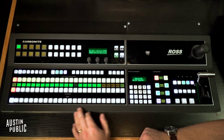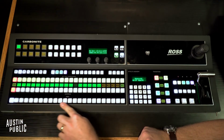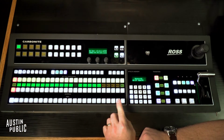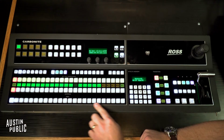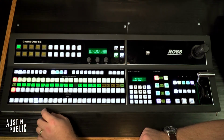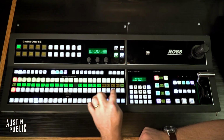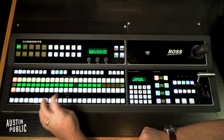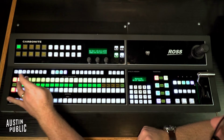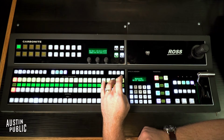Don't get overwhelmed by the amount of buttons, but you still have your preset or preview. It's called preview on the screen, but it's called preset down here. So this is the preset bus, same as before. If I punch something up here, it's going to show on my preview screen on my multi-view. And then I have my middle bus, which is my program, or it's labeled as background on this one. So this is my program bus. And then I have my key auxiliary bus. Same as before, if you're working with chroma keys, this will be your key auxiliary bus.